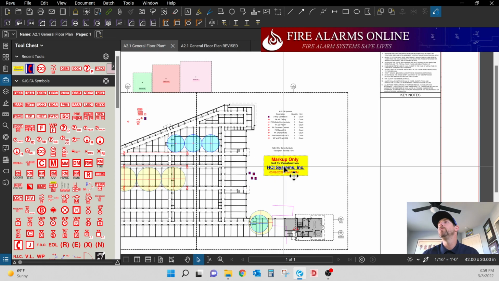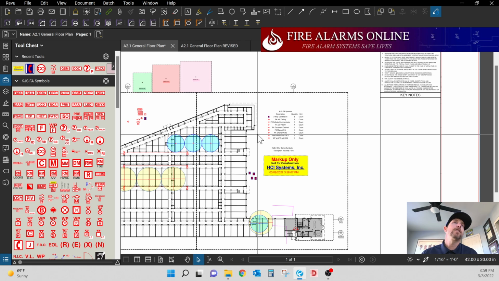If you do put all this stuff on your drawings as another layer of security, I always recommend flattening the document. This serves 2 purposes. One is if you take the time to create your own toolkits like this and stamps and you go through all this hard work to do this, it's taken me a long time to make these. If you put them on the drawing and you don't flatten it, if I send this drawing to one of you guys and you had Bluebeam, you could easily right click on any of my toolkits and you could add them to a tool chest.